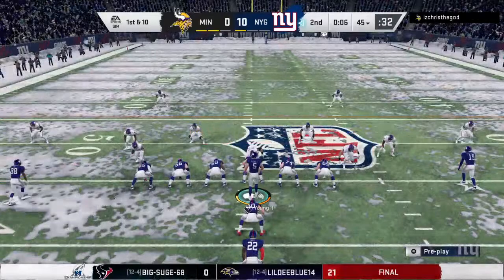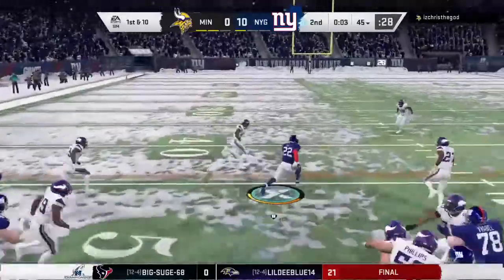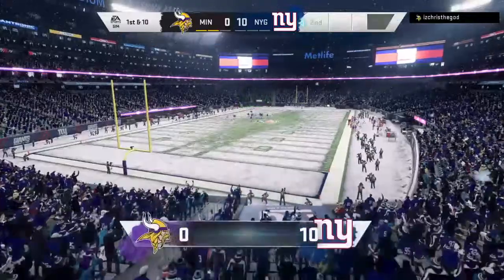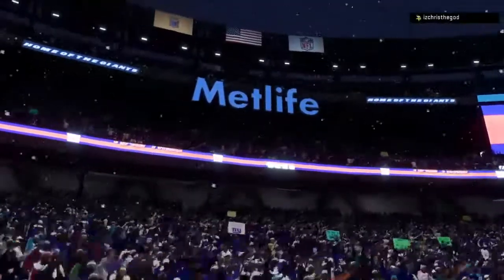The Giants offense at the line, ready to begin their next drive. And from this spot in the field with the clock where it's at, you think we're just going to see a knee and that's it? And I think in this situation, that's the proper play. But we do know there's some risk takers out there that may want to take one more shot before the clock runs out.